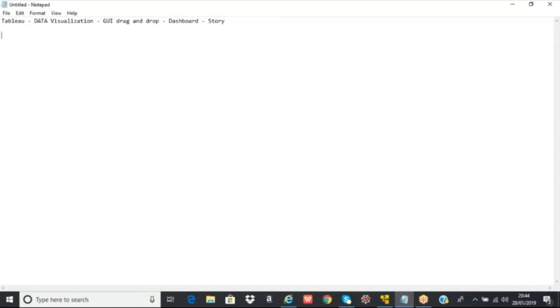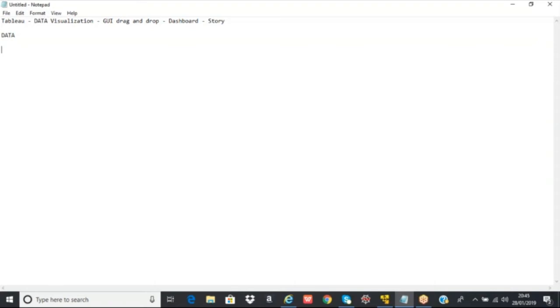Now we'll see about the data, the data for visualization. We'll talk about the data for some time. When we talk about the data: who will give the data, from where, and to where will we extract it? The client gives the data. Whichever client we are working for gives the data to us. In which format the data will be depends on the client.